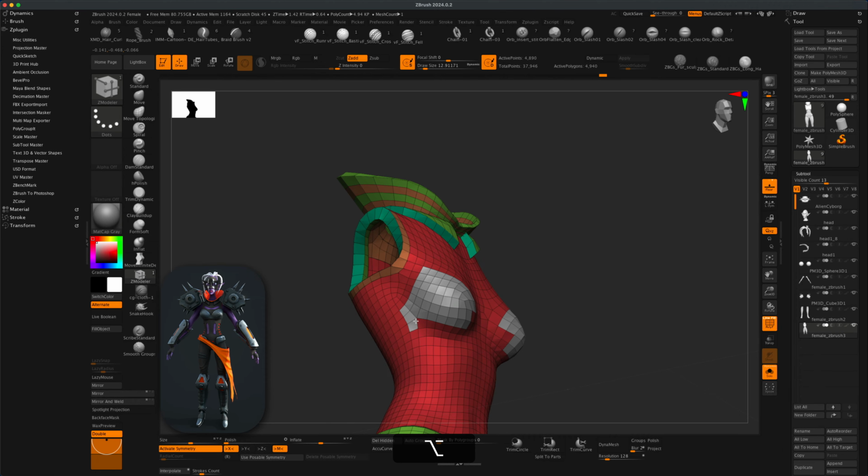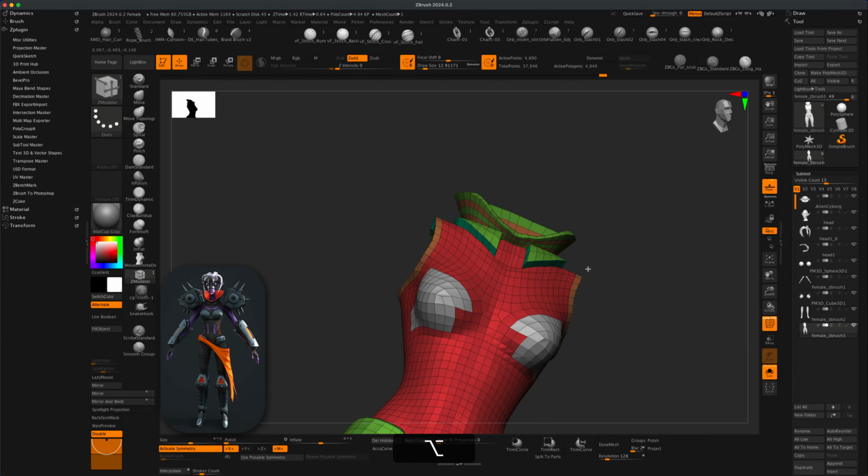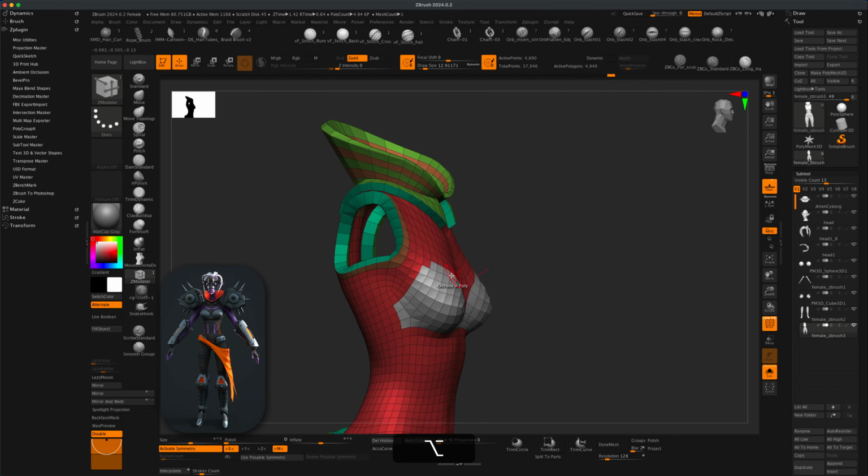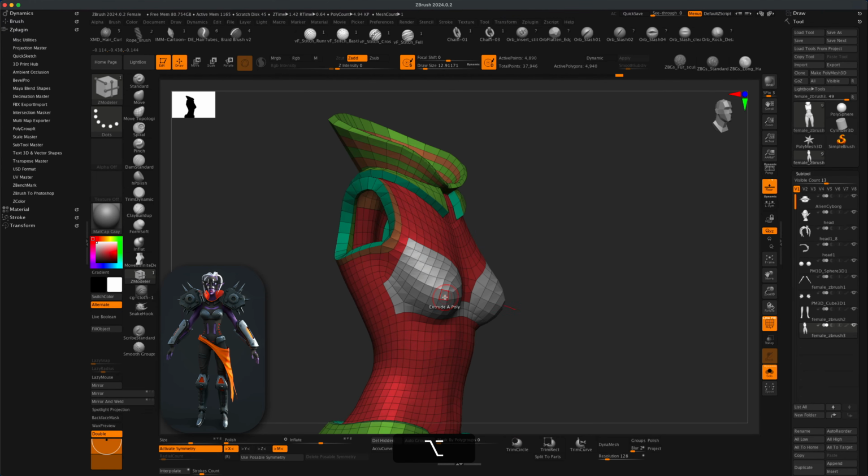And I'm going to go all the way down here. And then we'll use our smooth polygroup trick to make this into something that makes sense, right? So let's do all of these as well. I think that's pretty cool. Now hold on the Shift key, and now what we can do is we can smooth these out.